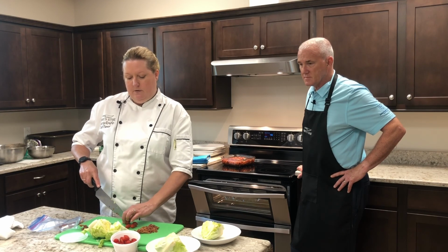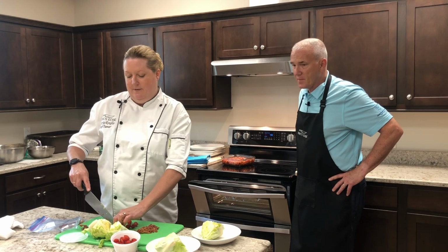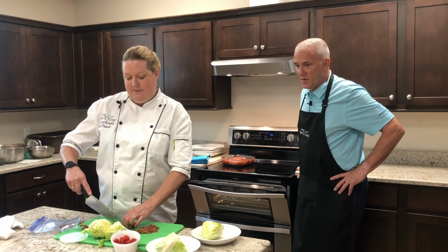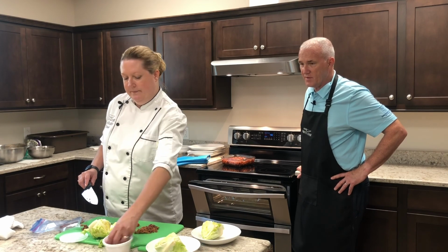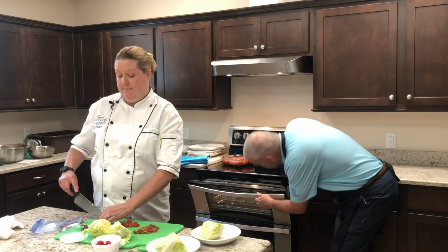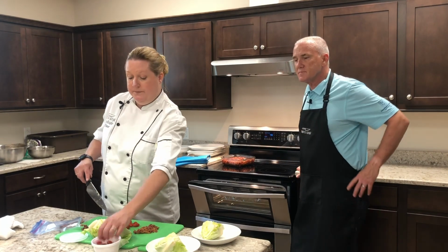I'm not sure where grape tomatoes took over the popularity from cherry tomatoes. It was always cherry tomatoes. It was. These are just a little bit more petite, aren't they? They are. They're definitely in favor right now. And they never seem to have a bad season either.